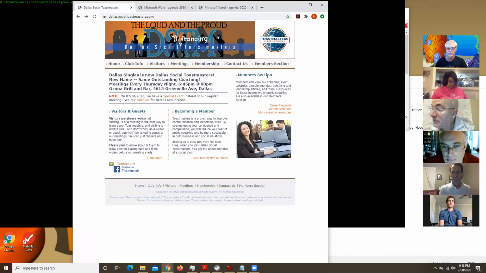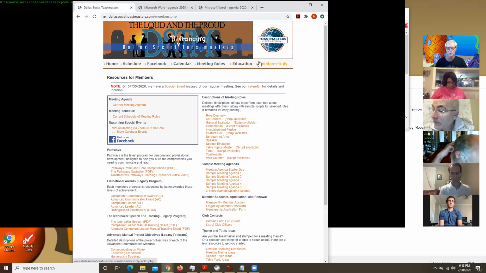If you also need it, you can find it from the member section. If you happen to be on the member section more than the home page, it is also right here under meeting agenda in the box on the left-hand side. And with that, I will let our meeting get started by passing it to our first of several people tonight.